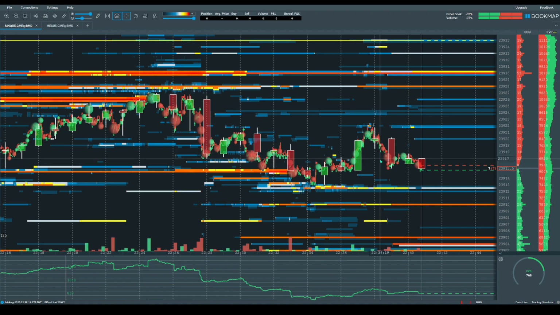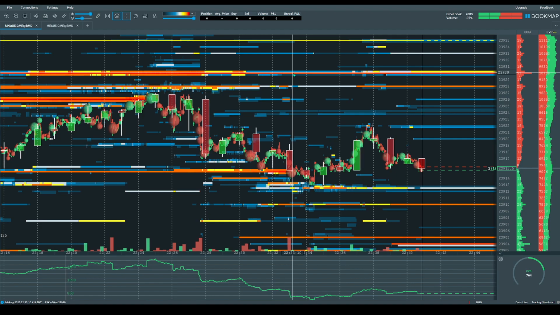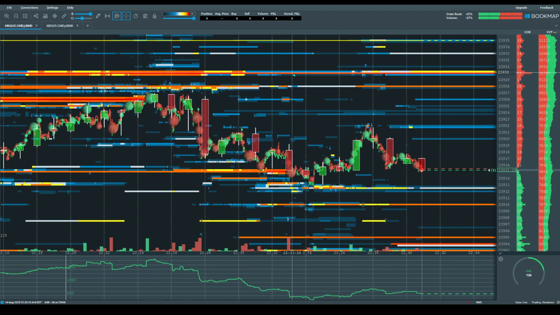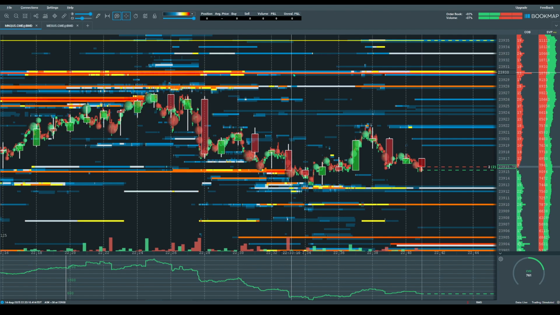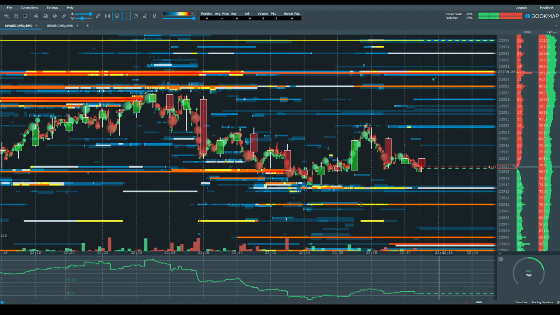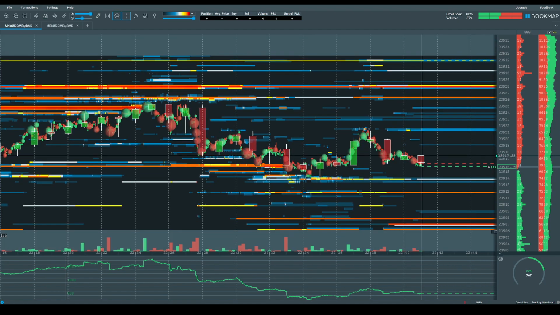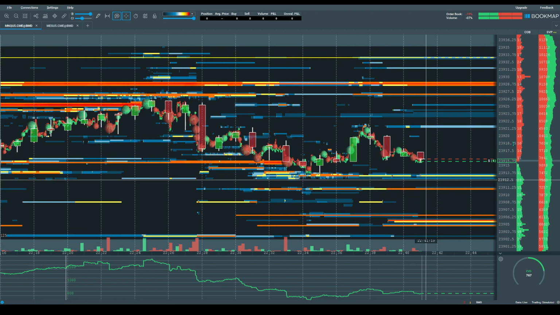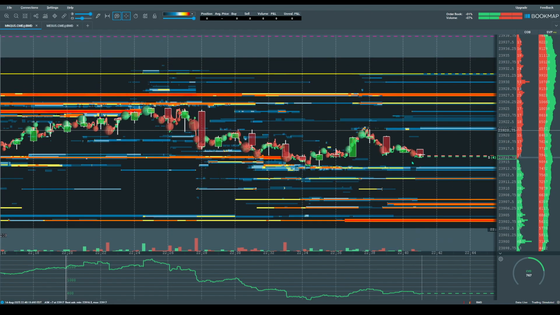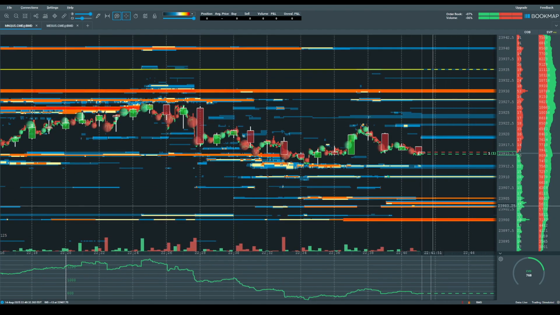So I feel like we're ranging right now, and we're headed back down, possibly to the bottom of the range or maybe to the middle, who knows. But the point of control is up here in some area. Still got some orders to grab on the bottom. Who knows what's going to happen, right? We could see some movement to the top, to the bottom.